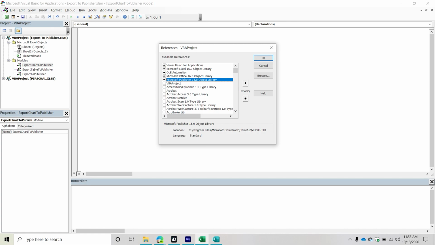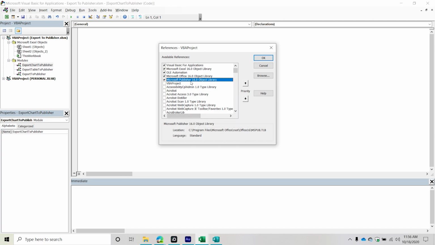So this is great if you're the only one using this, or you know the person that you're sending your code to has the same version of Office as you do. If they do not have the same version of Office as you do, guess what happens? An error pops up and they're going, oh my God, I'm looking for this object library that does not exist. So with early binding, it's great. You just have to be aware there is a drawback. If you are concerned about version compatibility, you will use late binding. And basically that means you're going to uncheck that box. If you're going to use early binding, you're going to check that box.